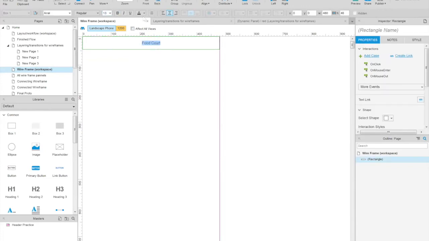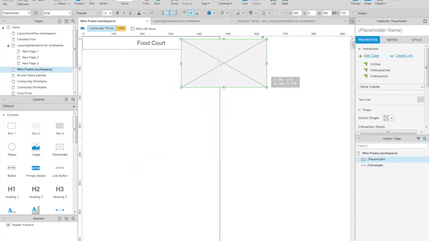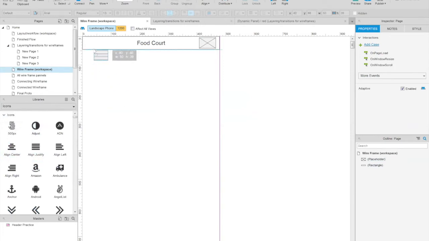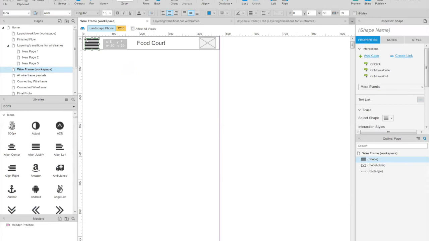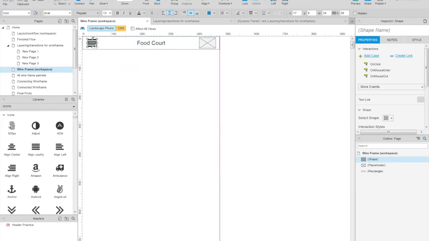right here, and then you can also style your text up at the top so you don't have to go to style all the time. And we're going to make this a little bigger. We're going to take our placeholder icon and drag it up here, and make this way smaller. We're going to assume there's going to be an icon for this app service up top right here. And then we're going to go to our icons and just grab the first thing we see, which I think is technically not supposed to be used as a hamburger menu. It definitely isn't, but we're just going to use it like it is. That's a double-decker hamburger. Yeah, just a quarter pounder with cheese.